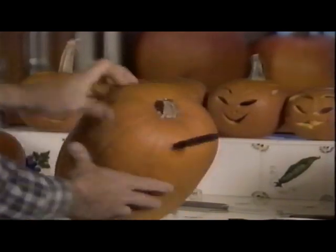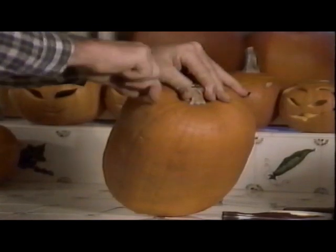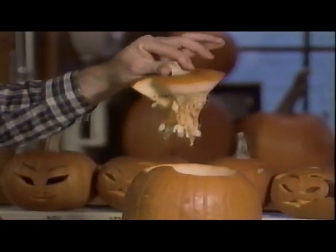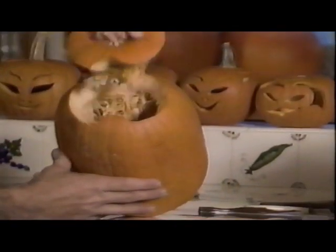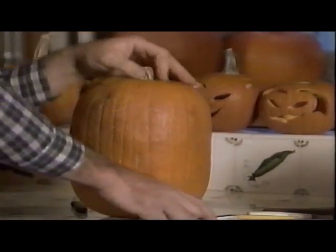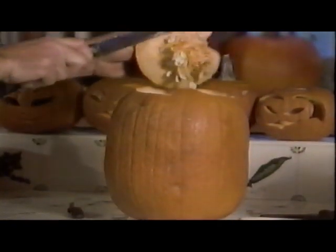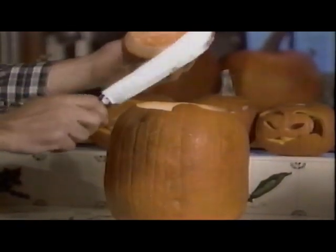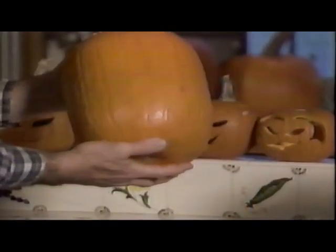When I get around to where the top started, I make a little bit of a curlicue. You can carve a square, or there's any number of ways to do it. This just seems to be a nice, easy way. And the top goes back on and almost falls right into the spot. You can make them square, triangular, hexagonal, any way you want. They all work. This is just the way that I do it, and I find it clean and simple. And now we have the top off. We're ready to hollow it out.